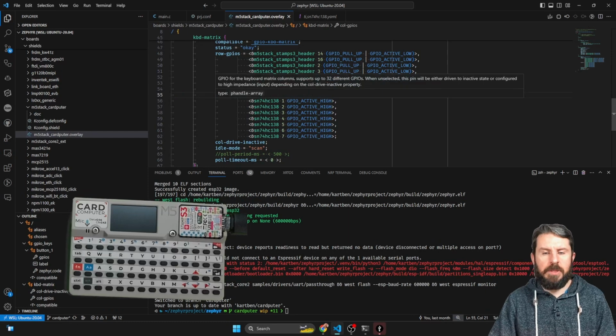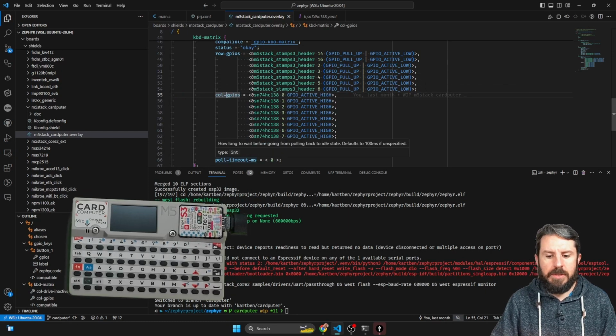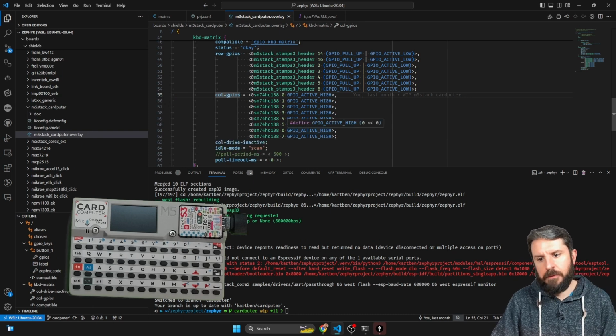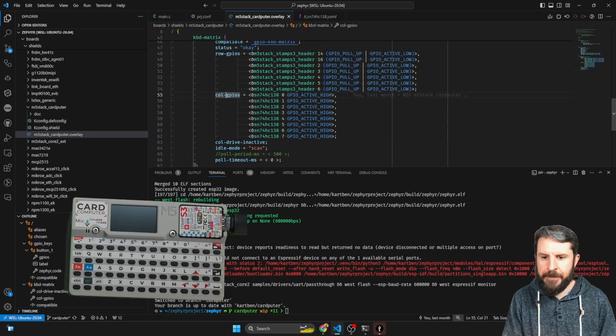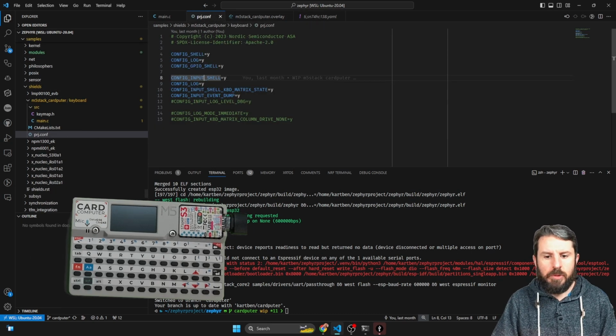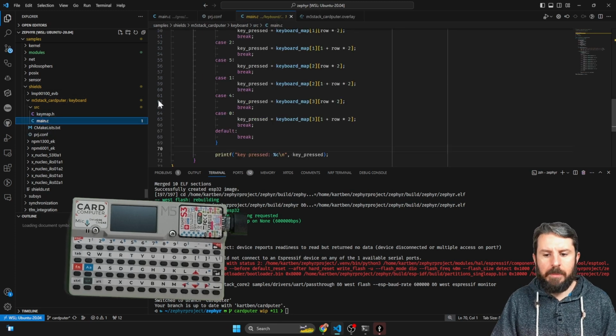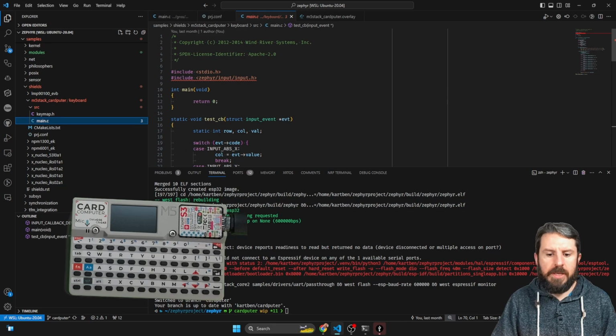Knowing that I'm using this particular GPIO expander, I'm effectively using a polling mode. So I'm configuring my device tree to say, hey, I want to continuously poll all the columns, all the rows, and that's what the input subsystem is going to do for me in the background in a dedicated thread. And once I have that, the code for my application shouldn't be much more complicated than enabling the input subsystem, and in my case, I'm actually interested in playing and tinkering with the shell, because why not? And my app is pretty straightforward.